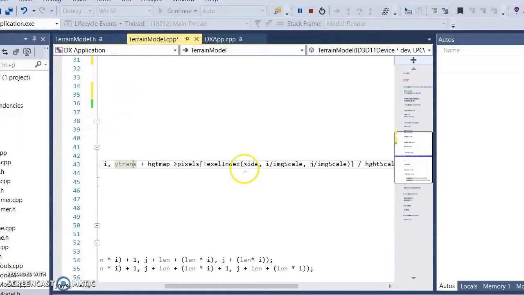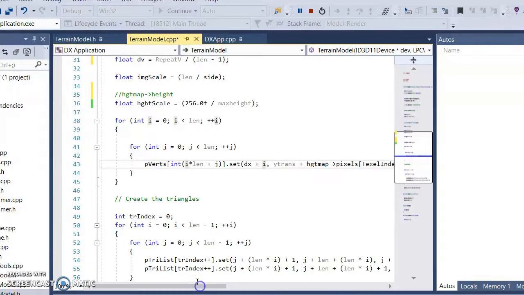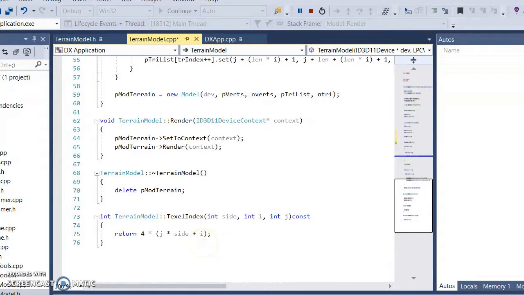For that, I'm using the texel index function that pinpoints the exact pixel with the right vertex. I'm sending the i divided by the image scale, and also the j divided by the image scale into the texel index function, and that texel index function was provided in the PowerPoint.